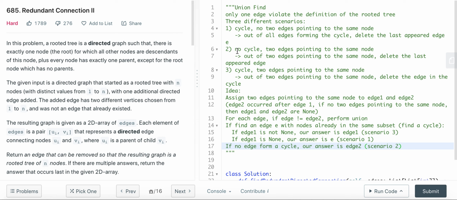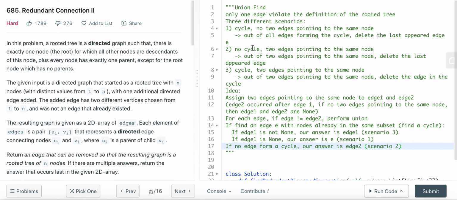In the second scenario, there is no cycle, but still two edges pointing to the same node, so it still violates the definition of a rooted tree. In that case, we delete the last appearing edge out of those two edges pointing to the same node. The third scenario can be considered a combination of 1 and 2. In this case, we need to delete the edge pointing to the same node that is also in the cycle.